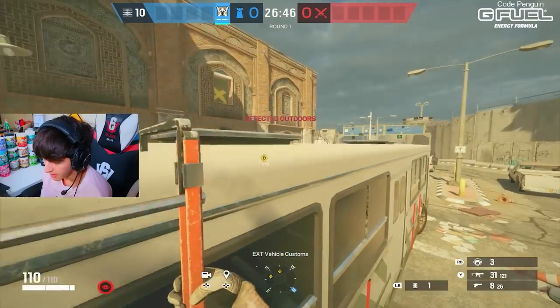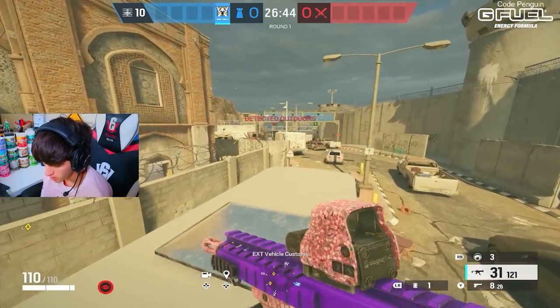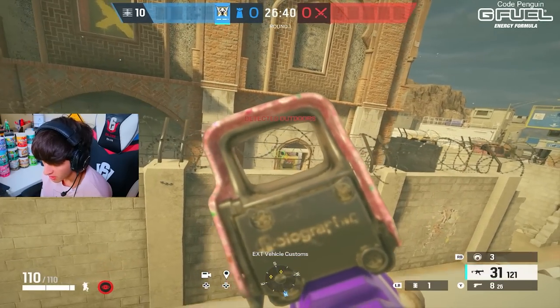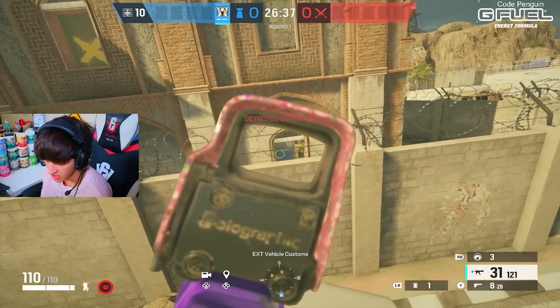Let's pretend that I'm an attacker. A great way to contest into the B bomb site is vaulting up on top of this little bus and using this to look inside the site. You can see if anybody's sitting in that far back corner, or if anybody's just sitting in here as well, close to the window.